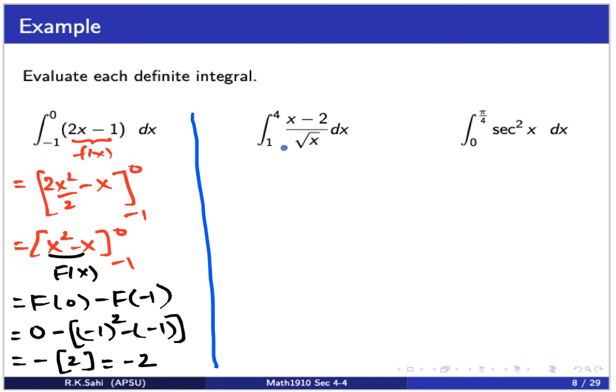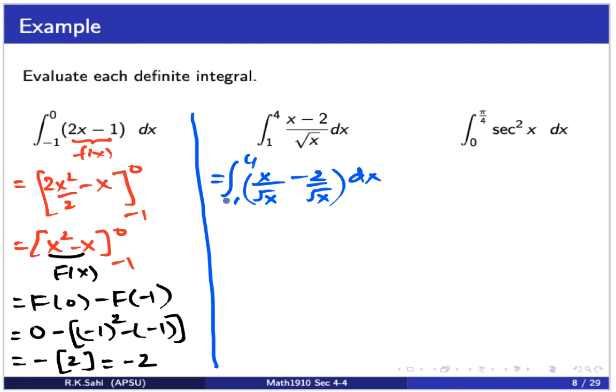Now to do this part where we have some square roots. Remember, whenever you have a function with only one term in the denominator and there's a variable, it's always best to have the individual terms on the top with one term in the denominator, basically pull them apart. So we're going to first clean it up inside before I can do the integral. I'm going to write this as the integral from 1 to 4 of x over square root x minus 2 over square root x.